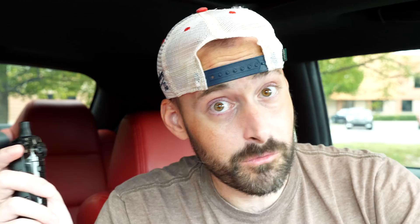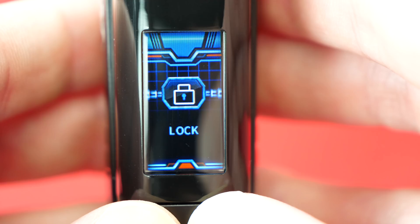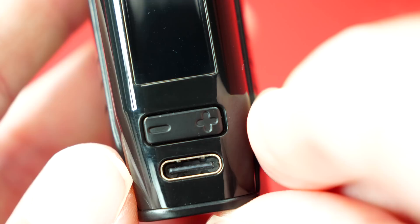Below that you've got a big screen — same screen as the regular Geyser — but with this one, you don't have TC settings or curve settings; it's just power. Vapes 5 to 50 watts and does round robin. You've got a battery gauge below the wattage, and below that your coil resistance, amps, volts, and puff count. You can lock the device so you can't adjust the wattage but can still fire it. You can also adjust screen brightness and reset the puff counter — a lot of vapers love that for tracking. Below the screen are your up and down buttons — all one rocker, positive and negative — and below that is the USB-C port, which charges a lot faster than micro USB.